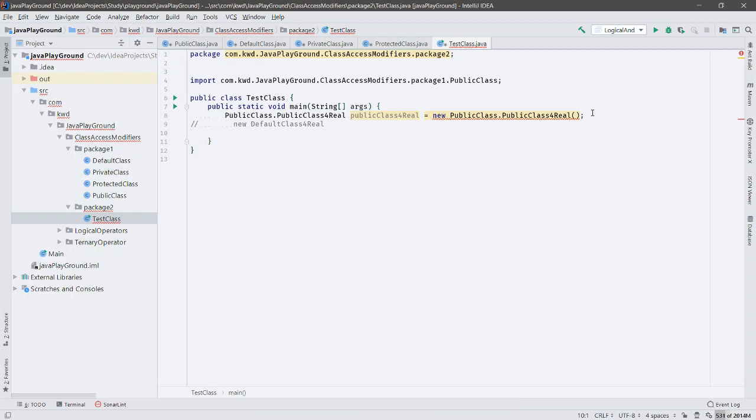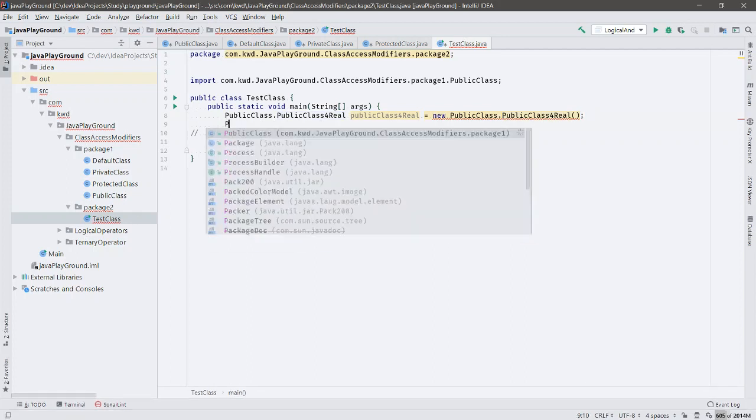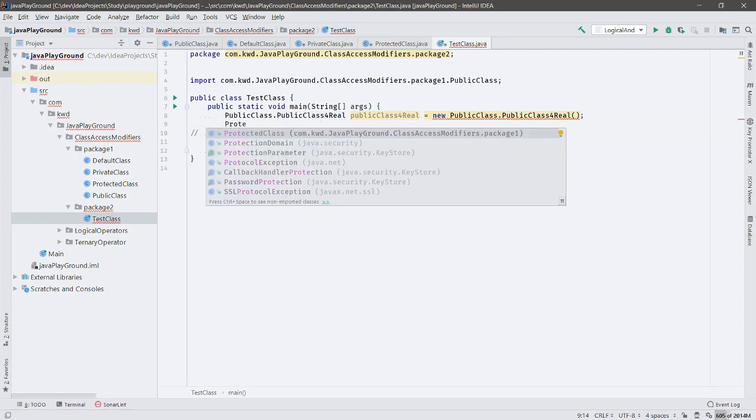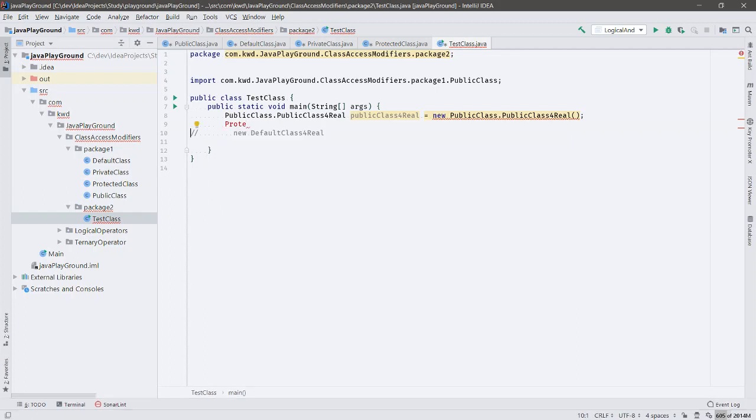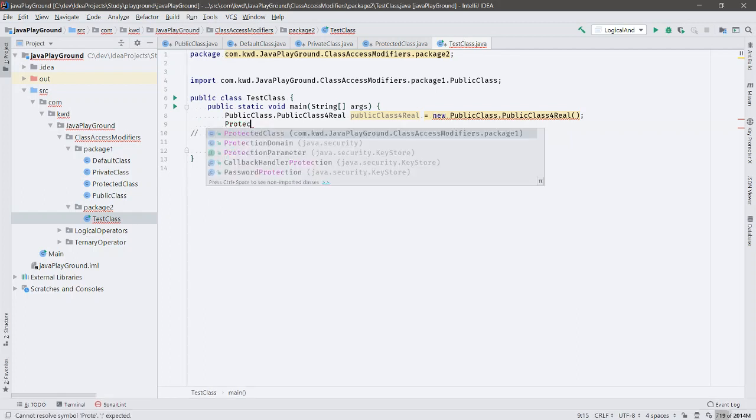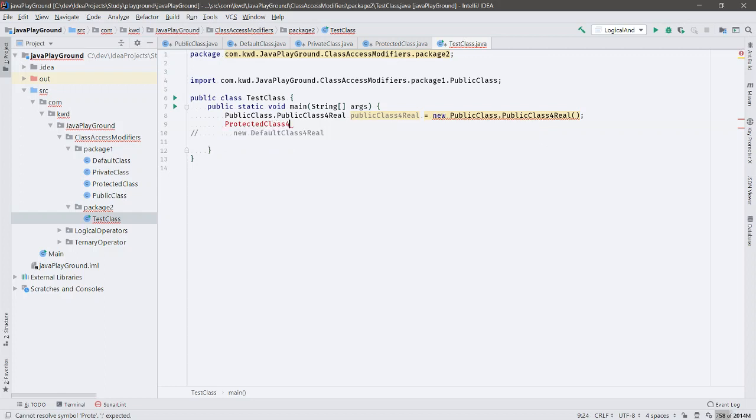So if I try the private, no, the private's the most. So here it should be protected before default. So protected class for real.